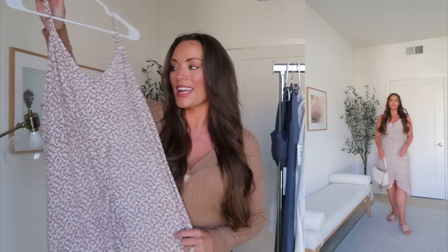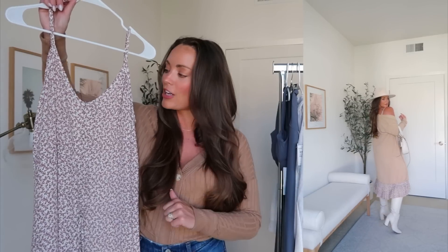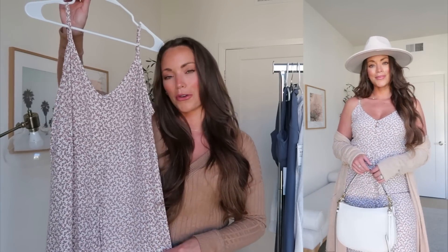The last item I want to share is this dress from Rails. I did share it in my part three haul, but I think it's so cute and absolutely adorable. I'm wearing size medium. This dress is on sale for $150, full price $248. I styled it a couple of different ways — you can wear it now and transition it into the fall months with a heavier cardigan and taller boots, or booties with a light cardigan or jean jacket. The cardigan I featured here is the Barefoot Dreams one. I absolutely love this dress — really nice material, nicely made, and one of those dresses I feel like you'll have for several years. This ditzy floral is just so timeless.